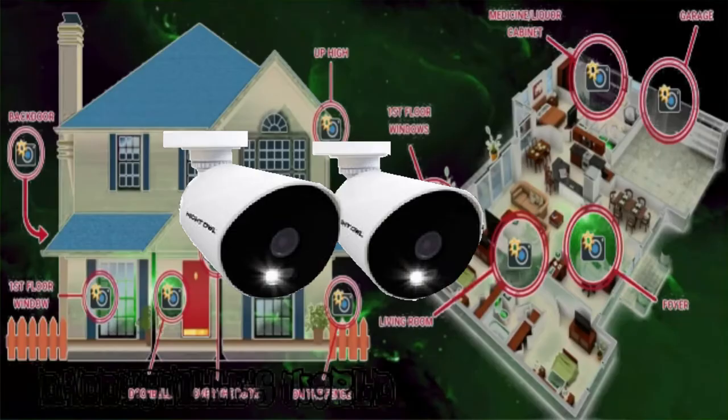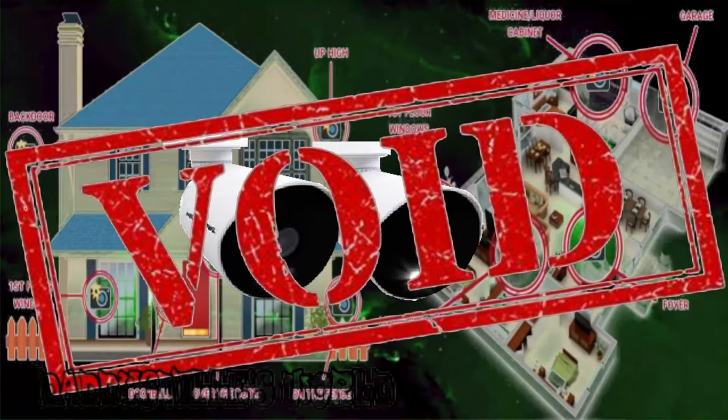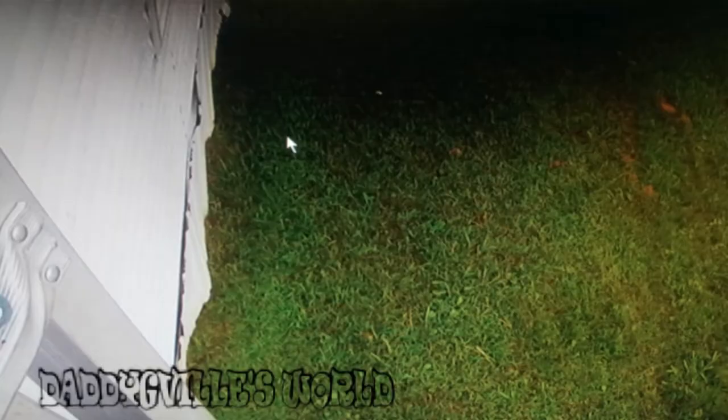Here, I am going to show you how to take your cameras from looking like this — a blurry mess — to clear again. Note, this will void your warranty if you have one. Now this is how a few of my cameras were filming everything. So blurry, you couldn't even make out the image. This is the same angle taken after I took it apart and cleaned it.